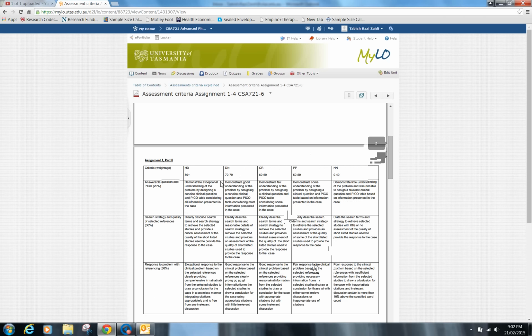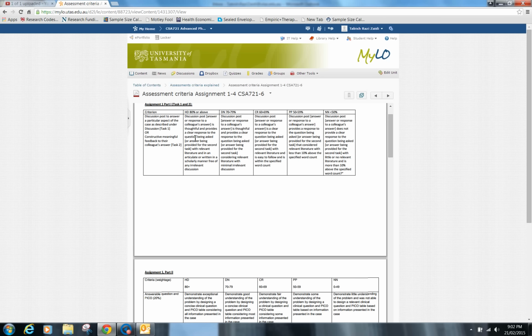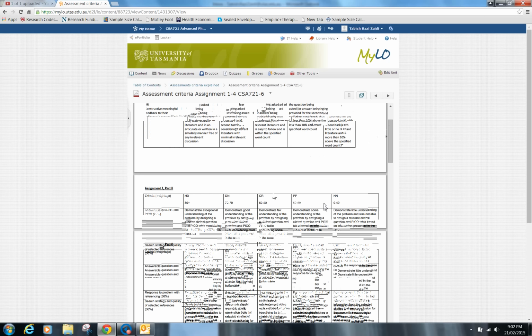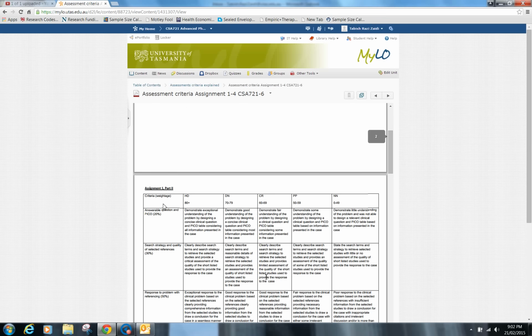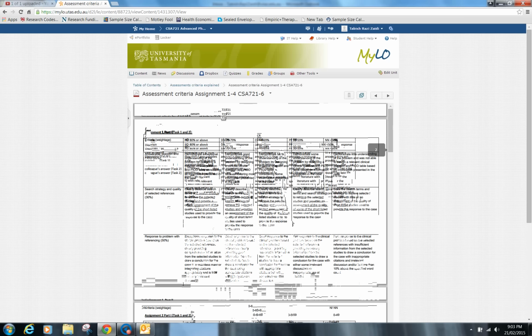The reason why the discussion post only has 20% instead of 50-50 is because this is where you can get useful hints and formal feedback, or formative evaluation, from your colleagues and from your tutor, so that you can perform better in that one. That's why I left it at 80% and left this at 20%, so that you can learn from your first week and subsequent weeks to perform better in the final assessment.